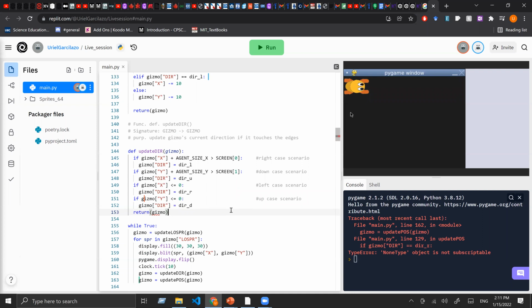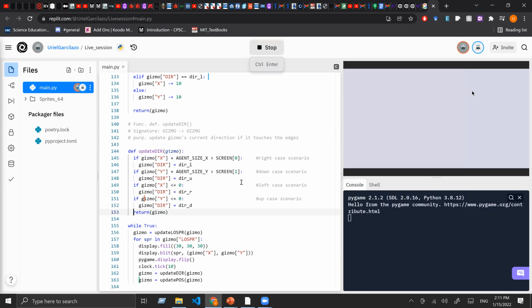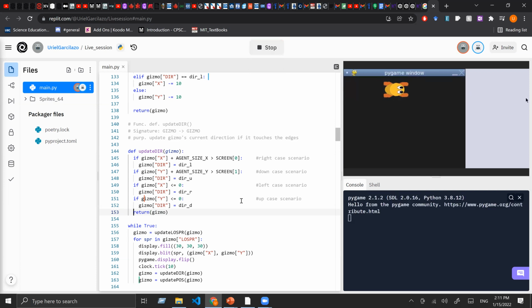There you go. Can someone run it again, please? There you go. What happens now? Oh, there goes Gizmo. It goes to the right. Boop. Uh-oh. Well, something happened there, but you know, it's touching the edges and now it's bouncing back. So that's the behavior that we wanted it to have, right?